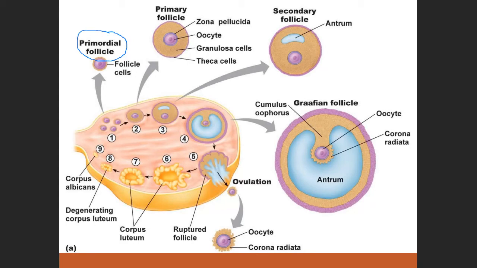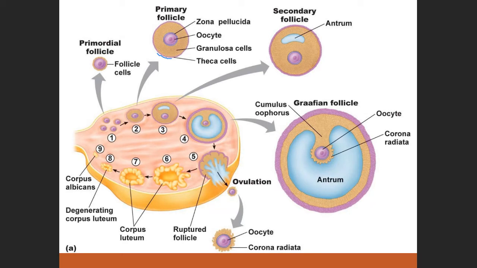We mature into a primary follicle, still very much immature, with an immature oocyte contained in the middle. That oocyte at that point is going to be surrounded by the zona pellucida. It's a thick, transparent membrane that surrounds the ovum, and that's still going to be even present later on upon ovulation. We have our granulosa cells surrounding that zona pellucida. Those are going to be cells that respond to FSH for the conversion of androgens into estrogen. And then superficial to it, we get our thecal cells, cells that are going to produce androgens in response to our luteinizing hormone.